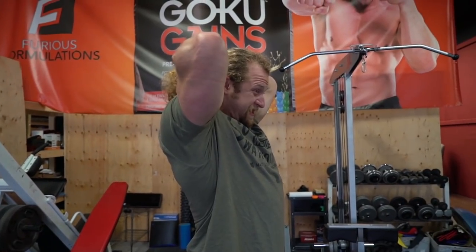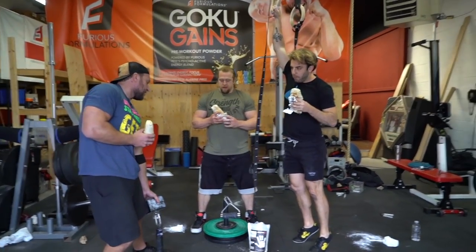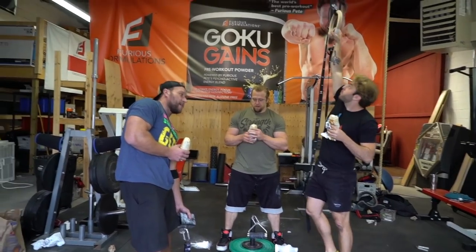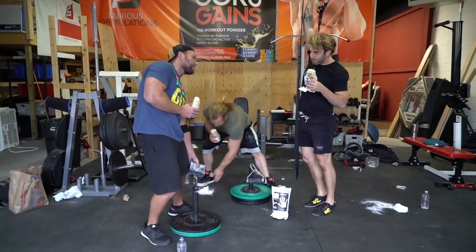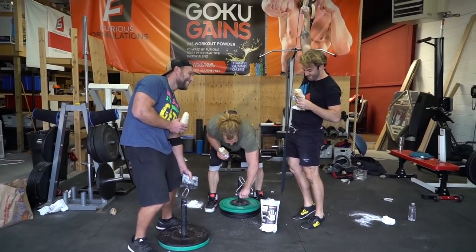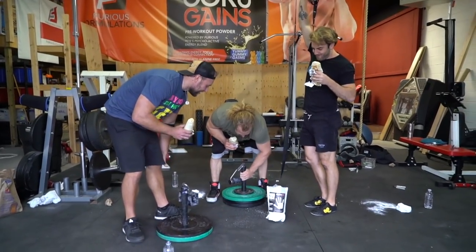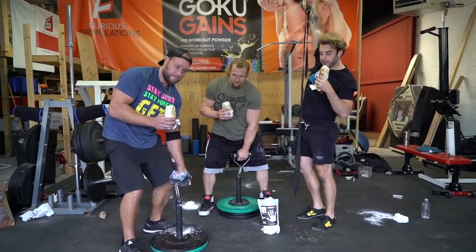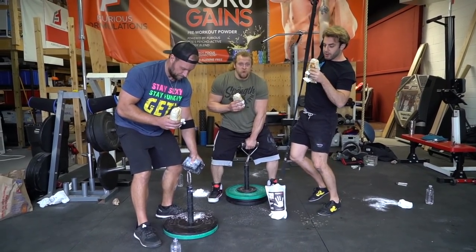What are we calling this? Burrito eat-off grip edition? Grip stuff edition? You're trying to keep water in your mouth before you start. Now I've got water on my fingers and it went all over the grip. Why am I so scared? You guys ready? I'll give you a count. Alright, three, two, one, go!